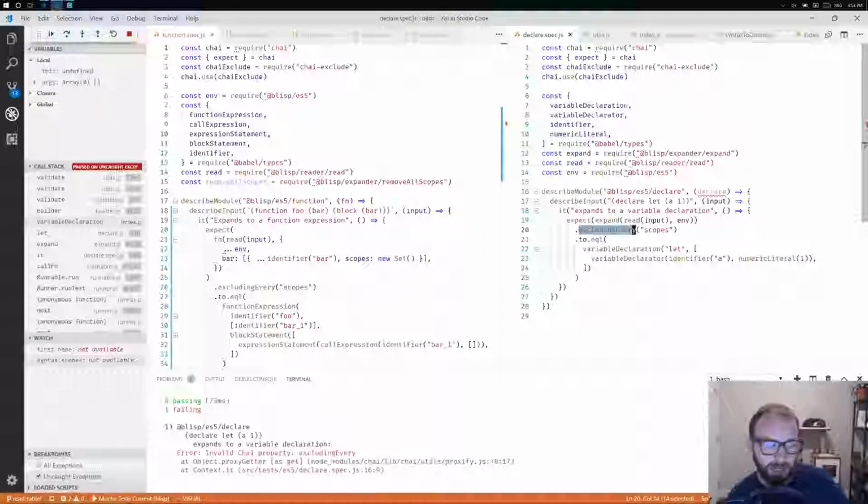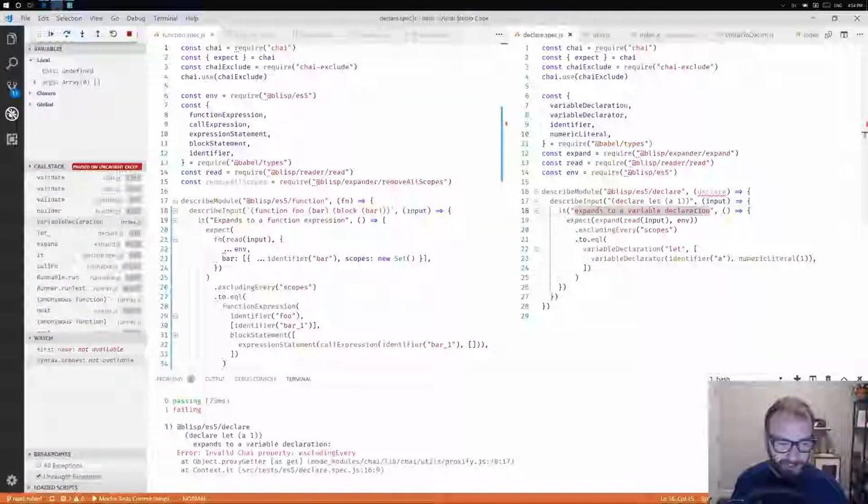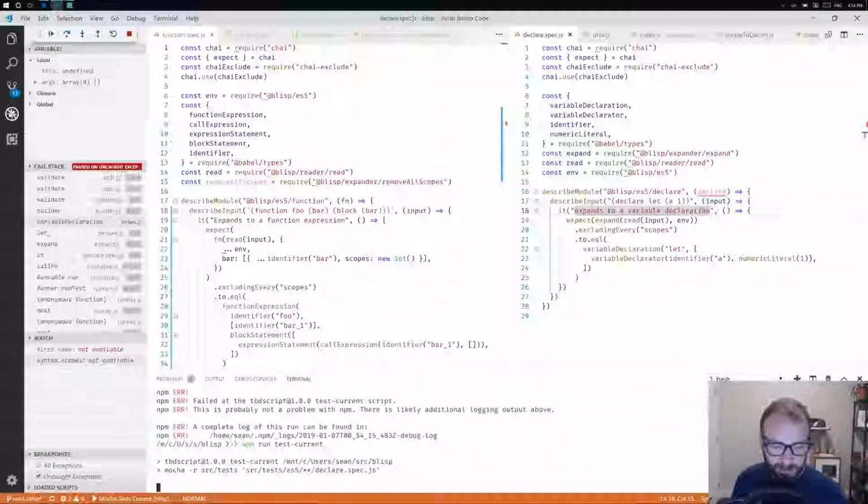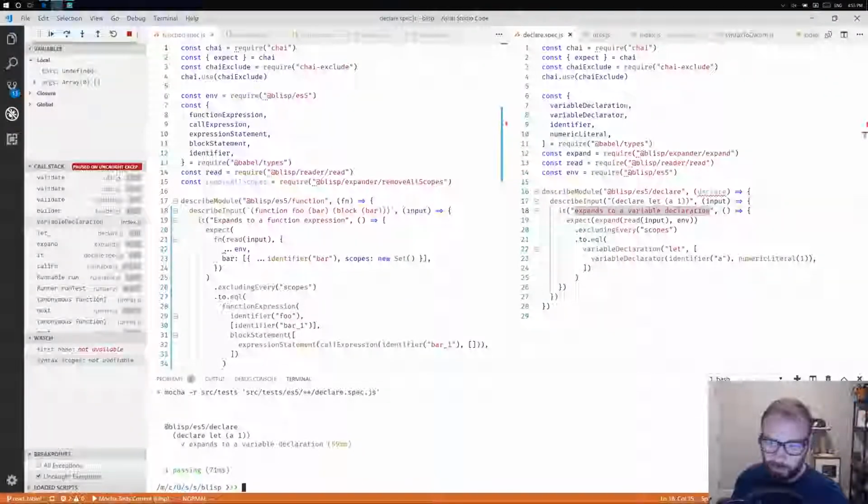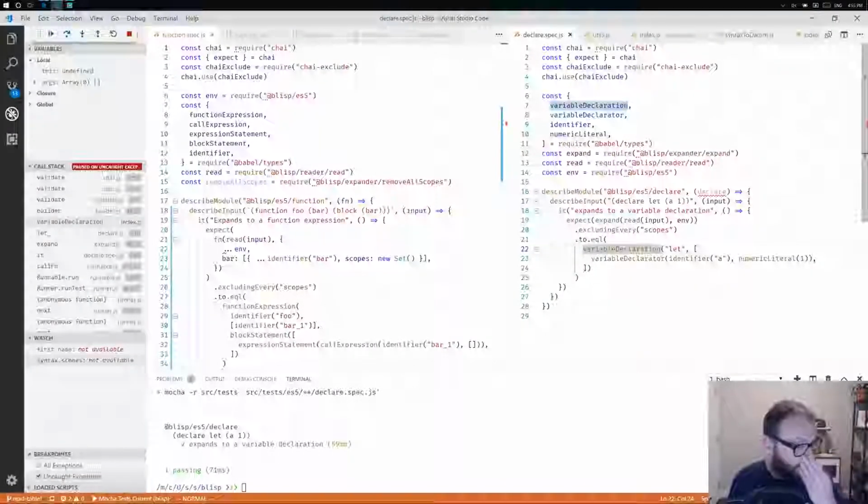As we're expanding, we are adding unique scopes to all of the expansions, and so we need to exclude those because we don't know what they are ahead of time. Maybe in the future we can get more clever about our tests. And cool. So this expanded correctly.